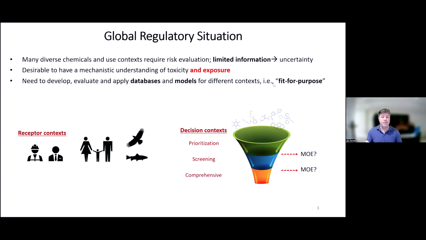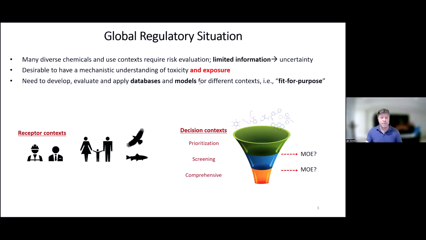And you can imagine, out of the thousands and thousands of chemicals that require evaluation, one possible strategy to filter through and get to those chemicals that we believe to be of greatest concern is this tiered approach, where one could use margin of exposure or margin of safety or something like that to help filter through. And then we can focus limited time and resources on those chemicals for which we expect the greatest potential concerns to human and environmental health. And this is, of course, an iterative process.